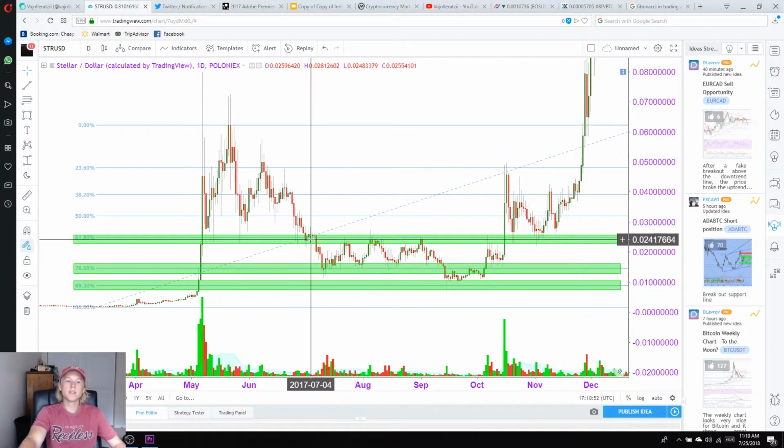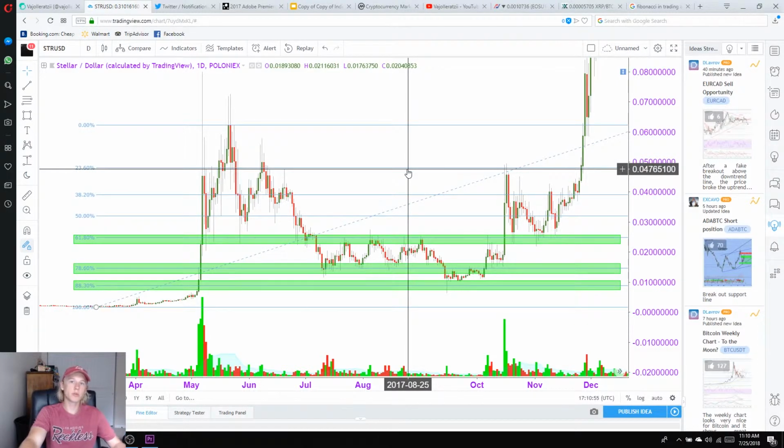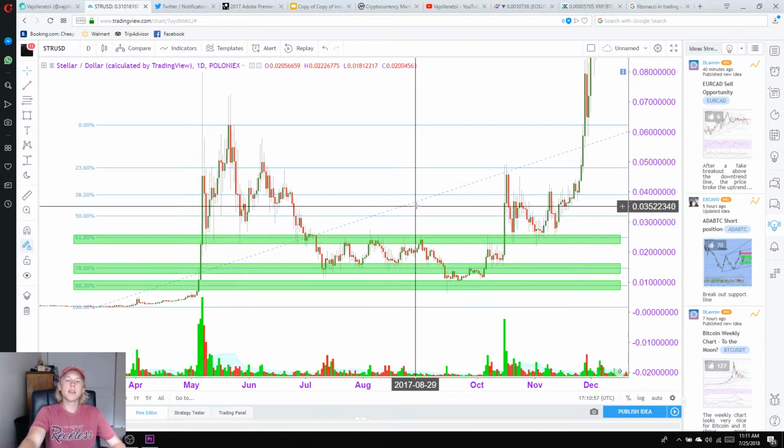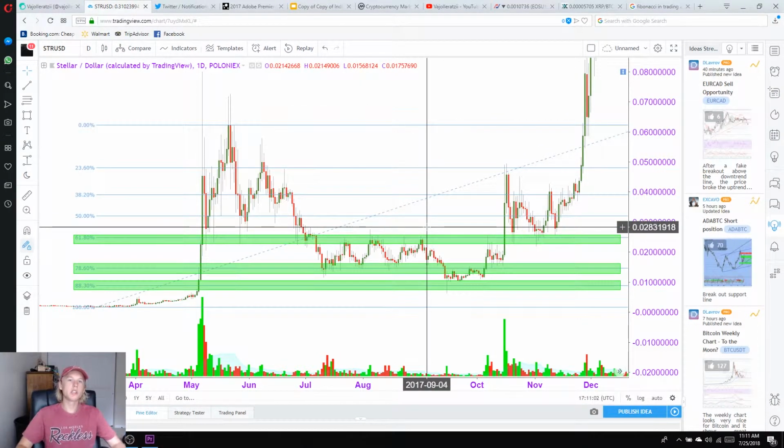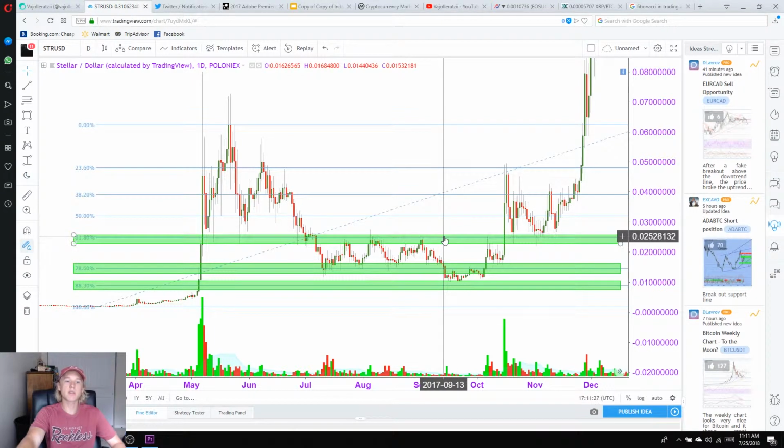Well, to start, the 61.8% is also the golden ratio. And what that means is if you had the picture of the spiraling Fibonacci sequence, as the numbers got exponentially bigger, the numbers would actually get closer to equaling 61.8% Fibonacci. And eventually, once you get to, I think the number's 233, that actually equals the 61.8% Fibonacci, or the golden ratio. Oddly enough, that's the exact same amount of numbers that one rabbit could produce in a year. So that's actually how the Fibonacci sequence came to be about.